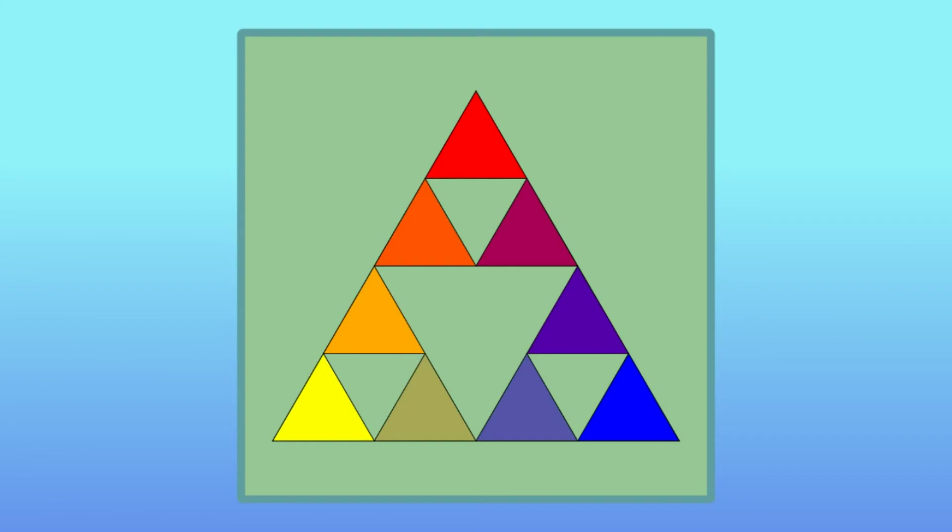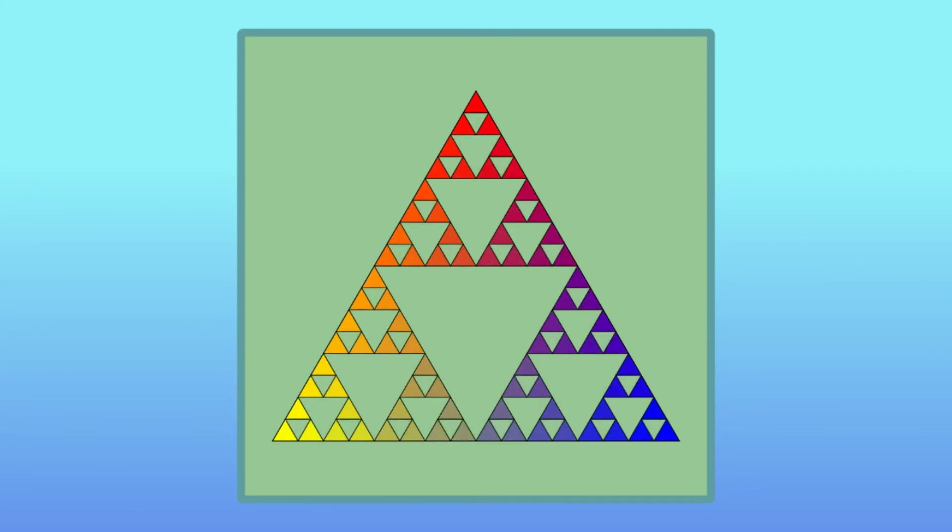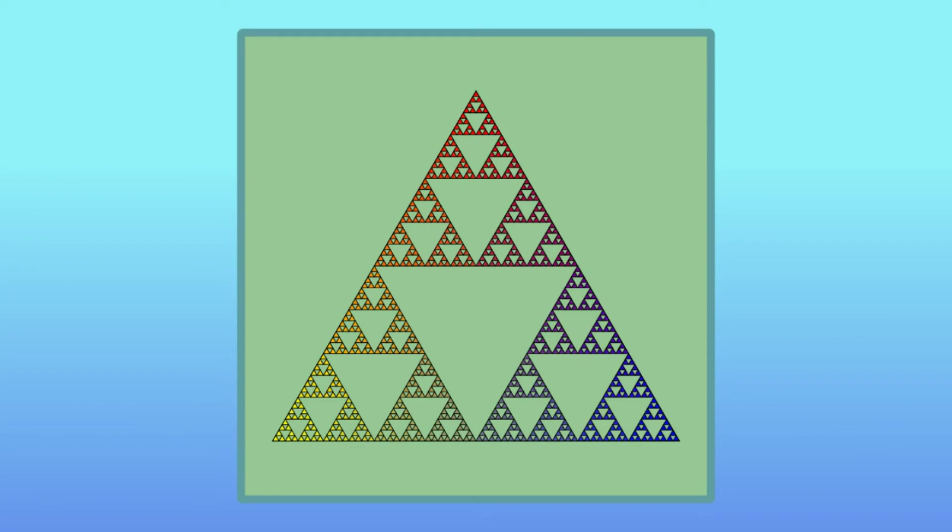Fortunately, a slight generalization of our claim from before, which uses the weak law of large numbers, can be used now to show that this is also true. We can continue like this, to smaller and smaller triangles, and get similar results. For every fixed triangle size, our point will spend about the same time in each triangle. Hence, the final image can only be the Sierpinski triangle, which satisfies this exact property. It is divided evenly in those triangles.